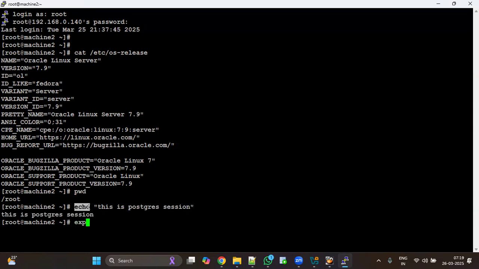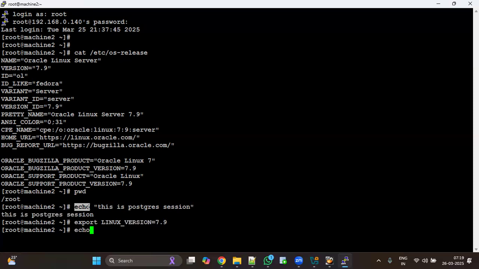So suppose there is a variable. If you want to print the variable information, you can say export pg_linux_version. What is the version? 7.9. I just exported the variable.